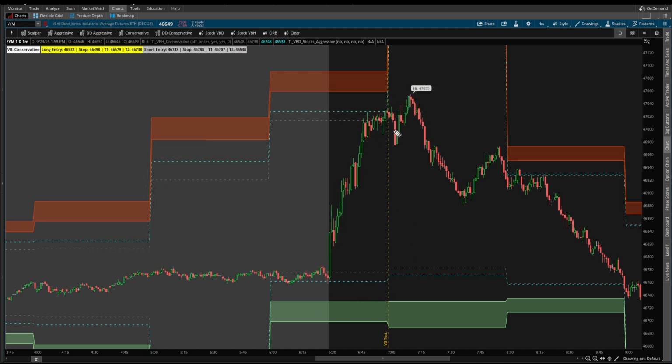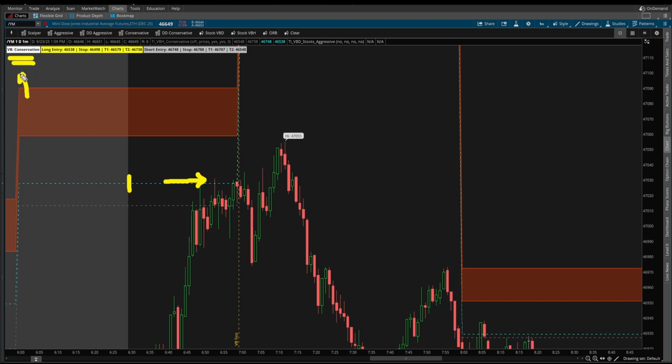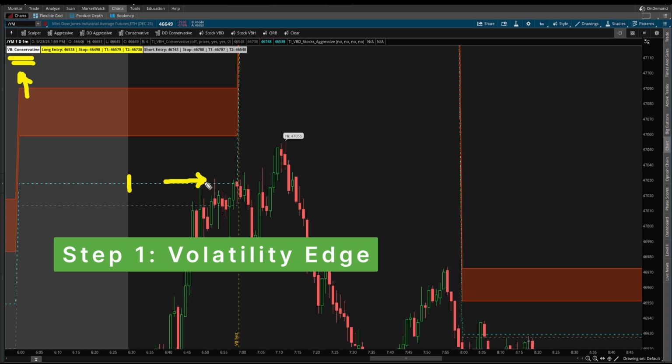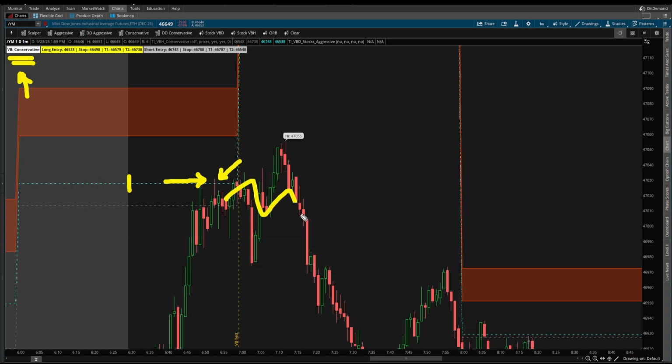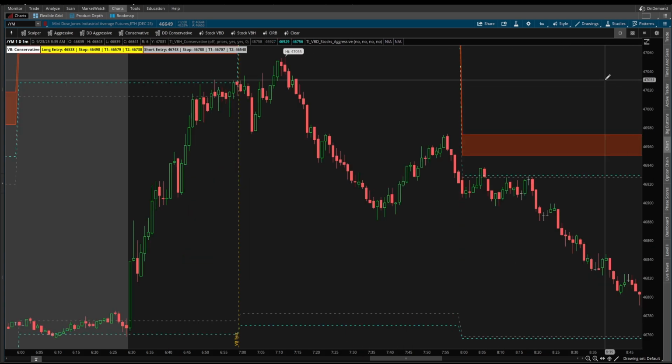Now, with that knowledge, the Dow breached its conservative volatility box models. You'll see that happen with this red candle right here. The wick of this red candle crosses the sign entry line, and that's our first clue that the Dow is now offering you a volatility edge off of the conservative volatility box models. Now, after we have this volatility edge, you're typically looking for some sign of a reversal. I'll show you three different signs that you can use. Pick and choose the one based off of your trading style.